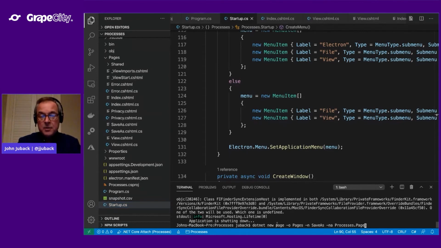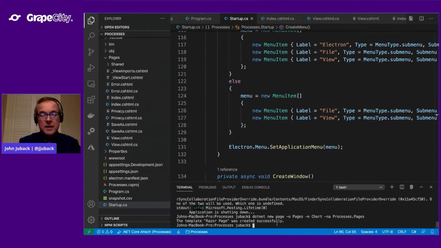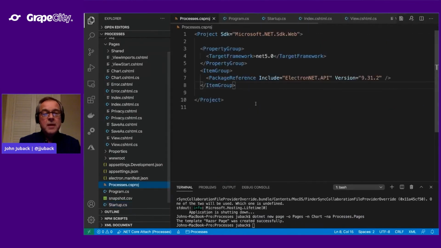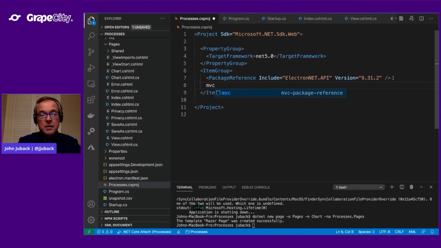So we'll create those pages, call it charts, and very quickly try to get through the remaining steps. So we need another package reference. This is for the ComponentOne, which is a GrapeCity brand C1 ASP.NET Core MVC package.